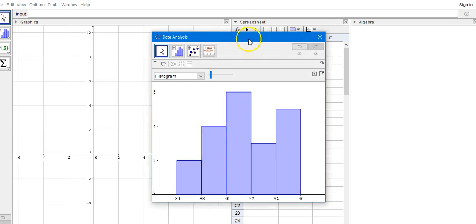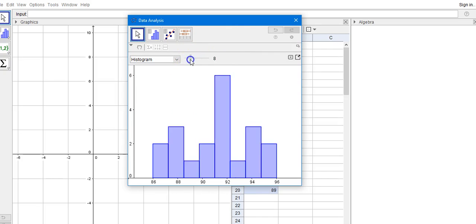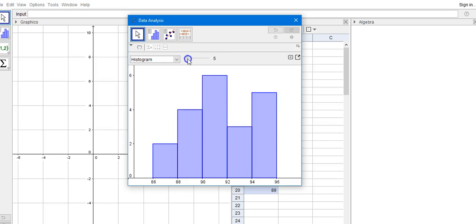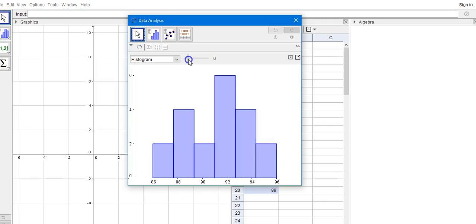Now what this is going to do is going to be one of our biggest tools for this whole thing. So this will pop up, yours should look exactly the same, or yours might be a little different depending where this is at. But what this does is lets me kind of adjust how many bins or how many bars I'm going to get in here.